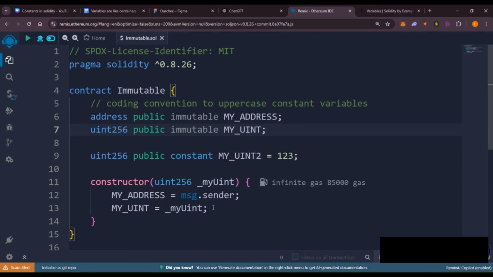The difference, like I said, between the immutable variable and the constant variable is that for a constant variable, you declare it and assign a value to it during the creation process. But with an immutable variable, you have to declare it first. Then later, when deploying the code, you have to assign the value to that immutable variable. But both of them cannot be changed. So I believe we've gotten the difference, and how both of them are handled.